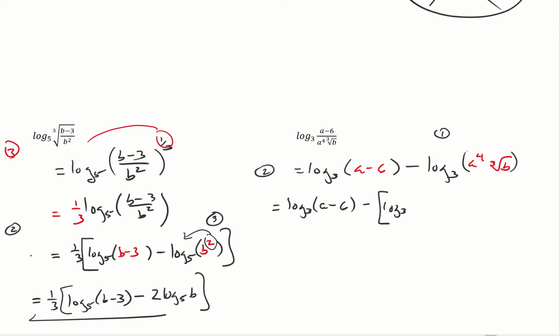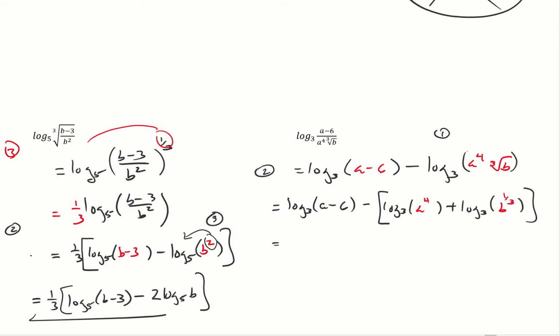Log base 3 of a to the 4 minus, oops, I didn't do that. I've got to do color. Let's do color. Log base 3 of something minus log base 3 of something else. And those somethings are the numerator. No, it's a plus. There's no numerator. Those somethings are the factors: a to the 4 and the cube root of b. Now we've seen the cube root of b also, haven't we? That's the 1/3 power. Why don't I do that now?